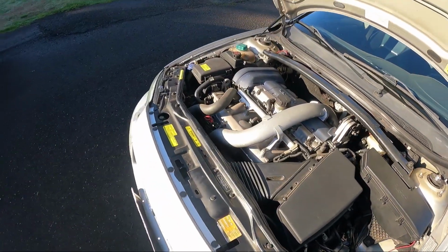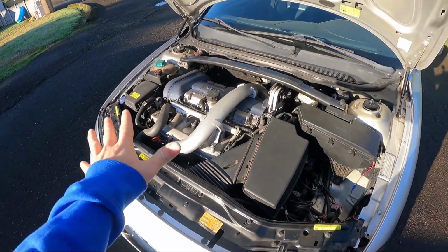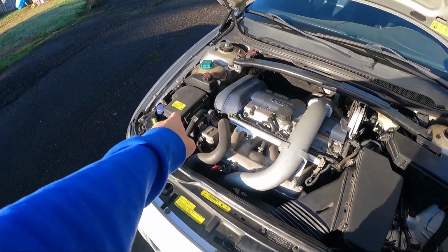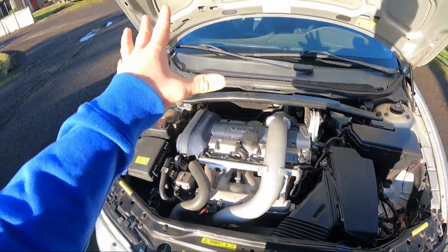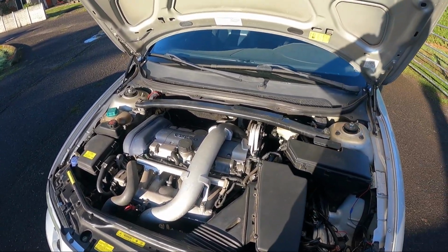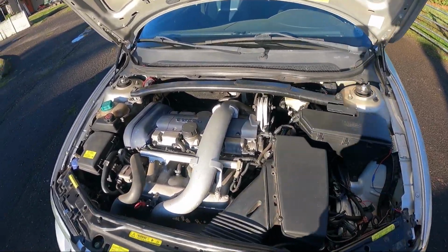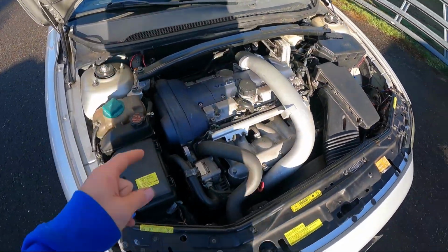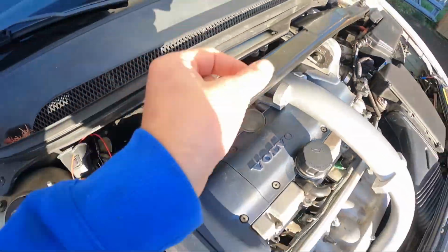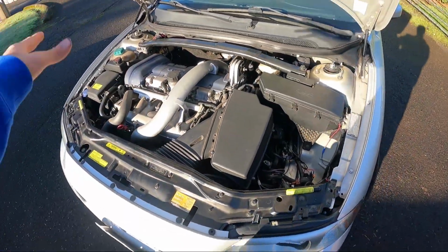Okay, now let's touch on the issue that we had. Right when we fixed everything, obviously the module started working properly, because when that ECM was bad, it was throwing all kinds of codes, underboost codes. I don't think it was throwing overboost. It was throwing a bunch of different communication codes and all that. When I had the underboost code, I just tightened the wastegate actuator right there. I tightened it, and I never really messed with it afterwards.